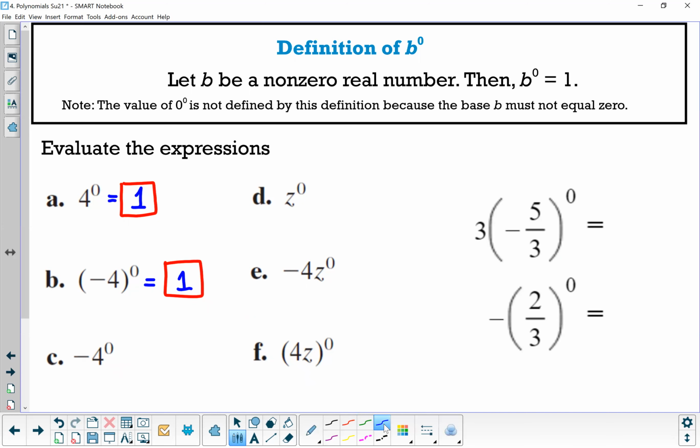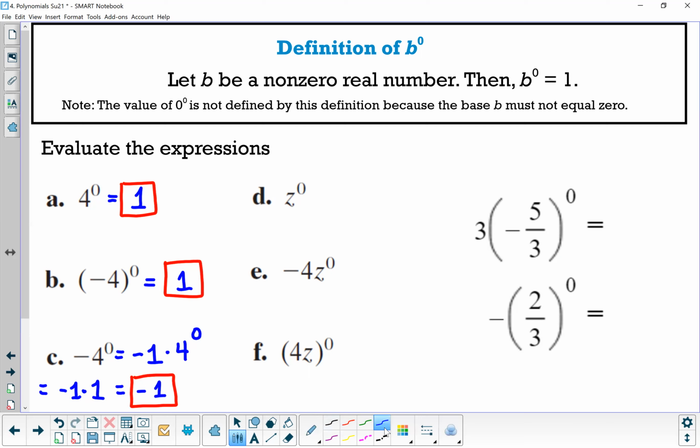All right, now C is a little different because we have a negative and then 4 to the 0 power, which equals, that negative is an implied -1 being multiplied to 4 to the 0 power. All right, so that 1 is an implied 1. You have to remember that. And now your order of operations says evaluate your exponents first. So then we get -1 times 4 to the 0 is 1. And then do the multiplication. So that's the -1 times 1, which is -1. We didn't worry about that in part B because the -1 and the 4 was in parentheses. So each of those was being raised to the 0 power.